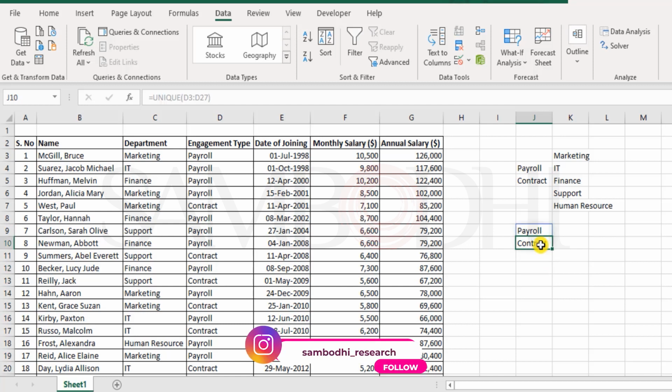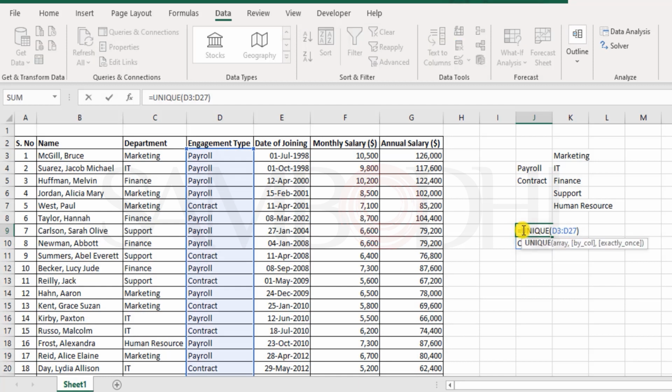The only thing is that I cannot change this cell much. If I type something and hit enter, you see, it gives me an error. It's a new form of error, that is hash spill. Why did we get this hash spill error? It's because this function over here is giving us unique records, and in that process, one record goes in one cell. So we need the second one in the second cell, and that's how it has been occupied by this function.